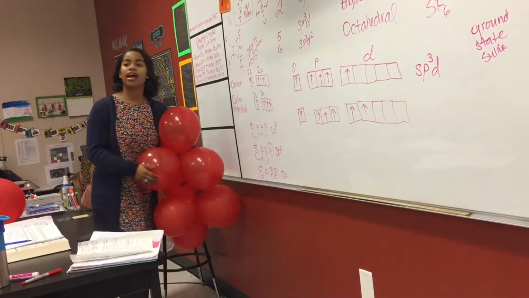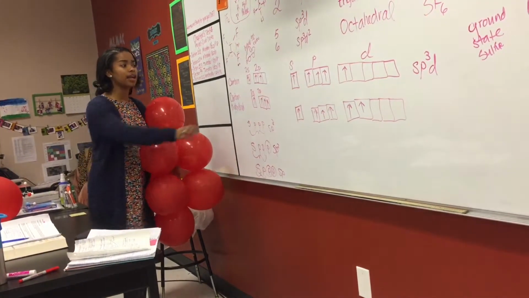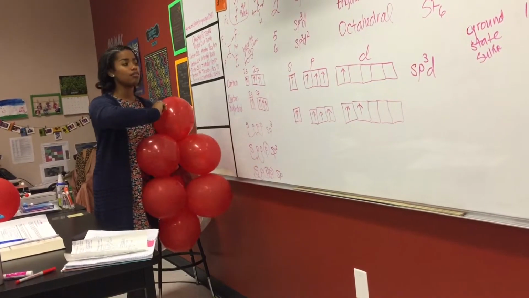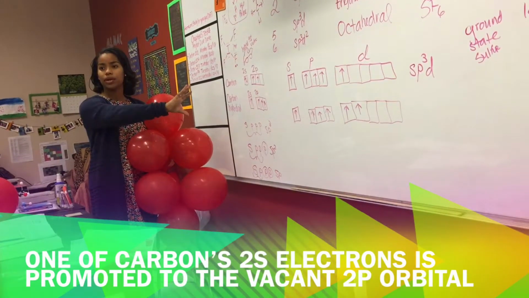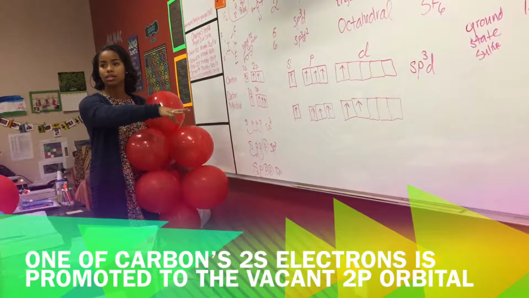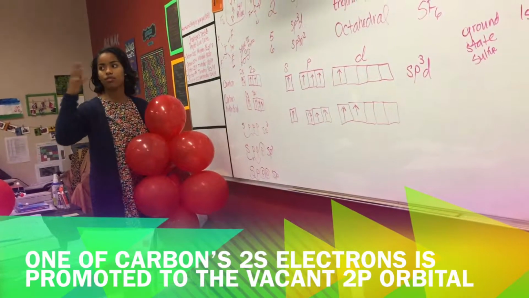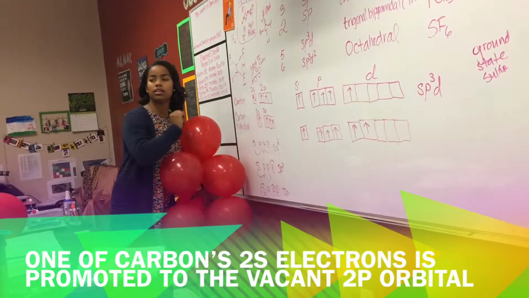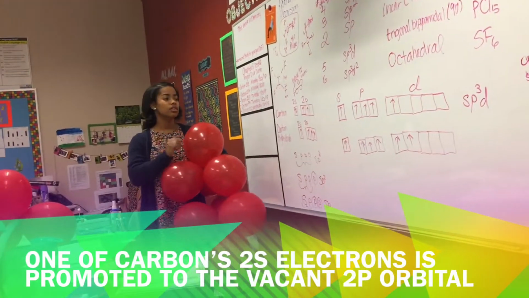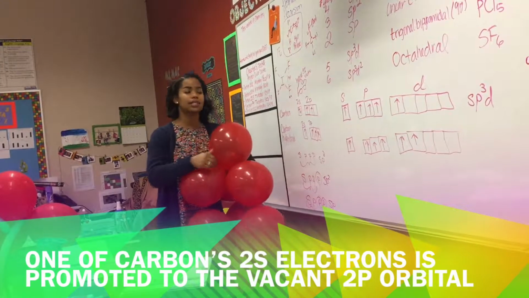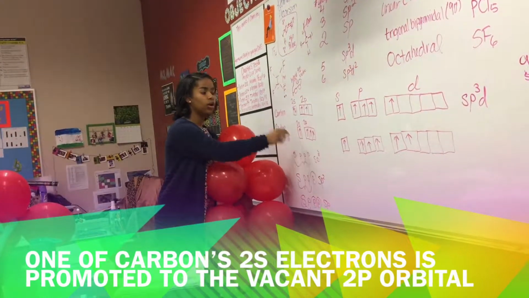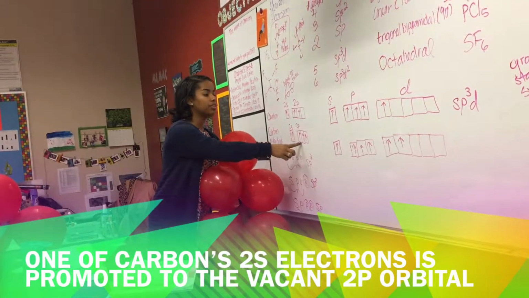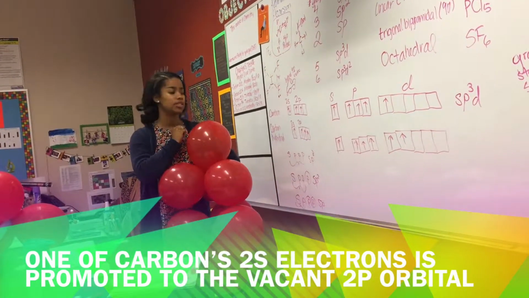So, for reasons of energetics, I can promote one of these s electrons to the vacant p orbital. And remember, the reason why I don't have the 1s up here is because we're dealing with valence electrons. That's the highest energy level. So if I have 1s2, 2s2, 2p2, I'm only concerned with that second energy level. Now, in carbon hybridized, I have 1 electron in that 2s orbital and 3 electrons in the 2p atomic orbitals.